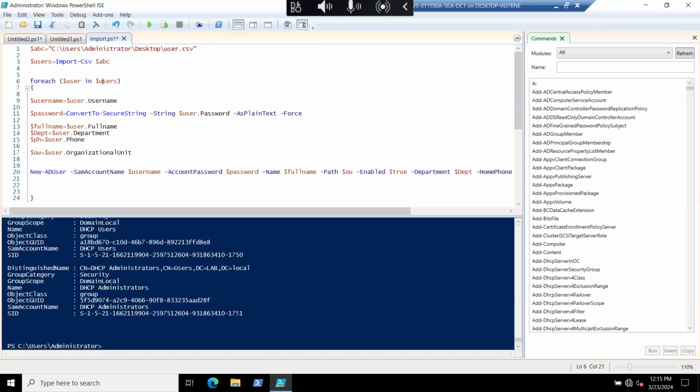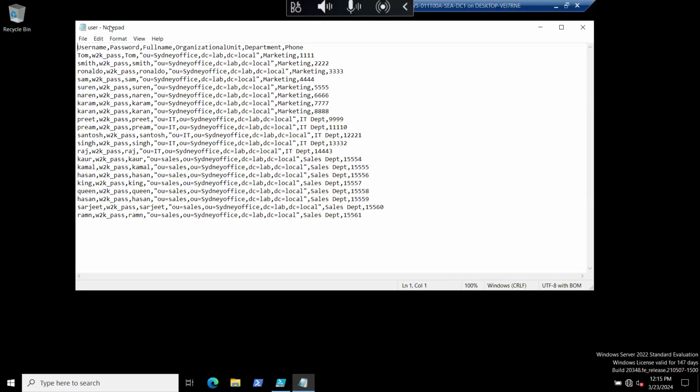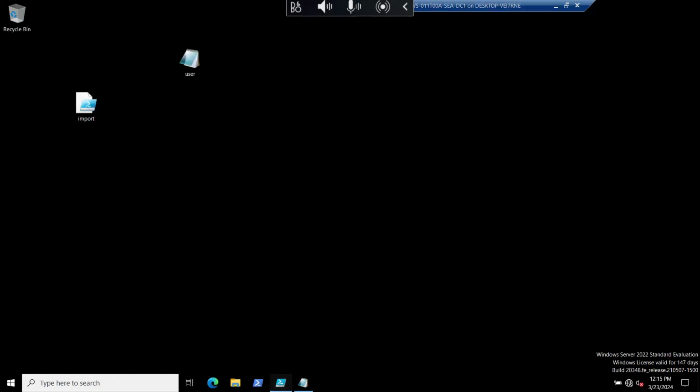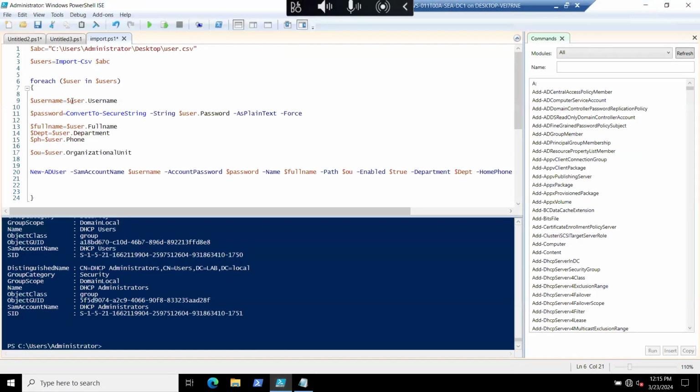So user in users means, if you are looking into this file, let me show you here. This is the username. This is the password. This is the full name, and what is the name of this file? User. So that user is here.